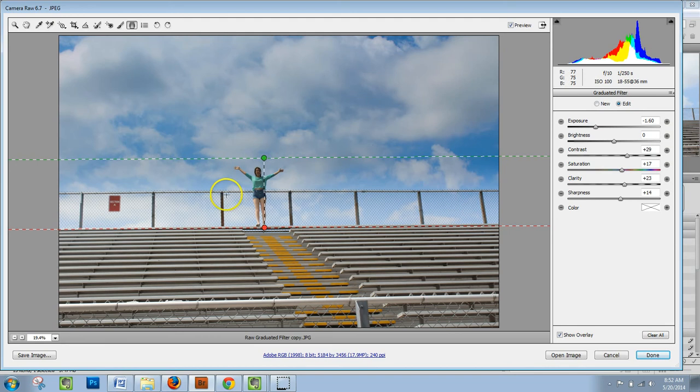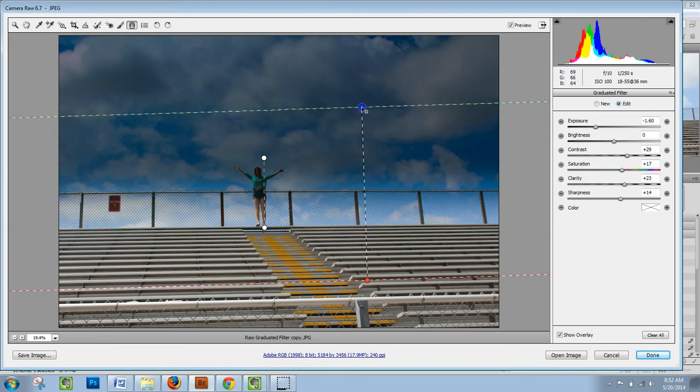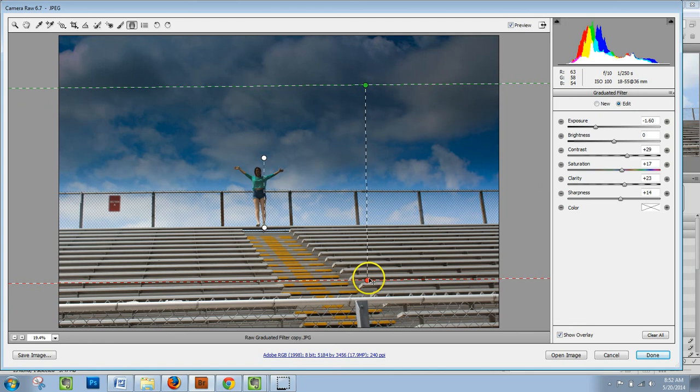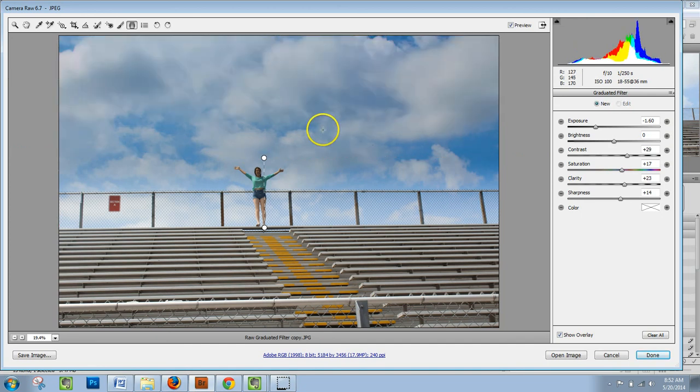Okay, now you can make multiple graduated filters on here. However, I caution you, as you put one on top of another, as you might see here, if I start another one here, now everything above the green again is really super dark, so I have to think about how I would want to apply that and where. So that's actually making my image a little bit too dark from what I would want to do, but just so you know, they would overlap and overlay there. I'm actually going to go ahead and hit the delete button to get rid of that particular graduated filter there.